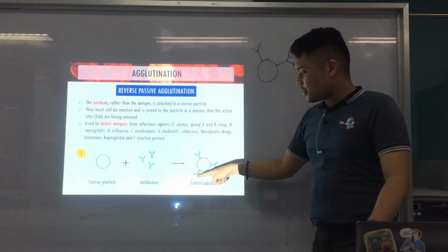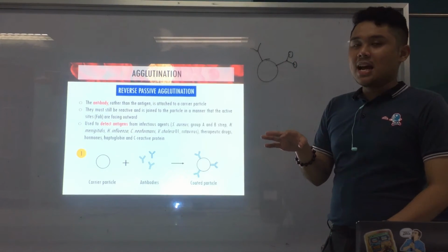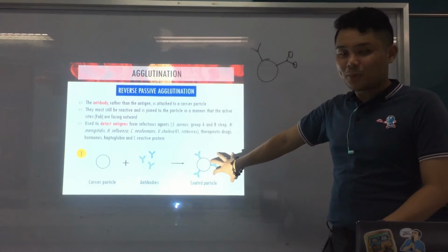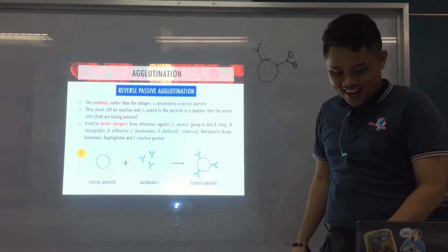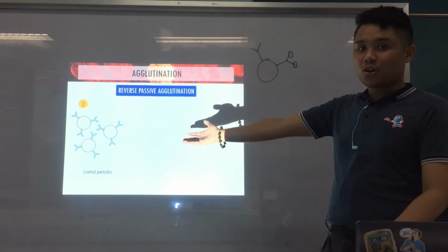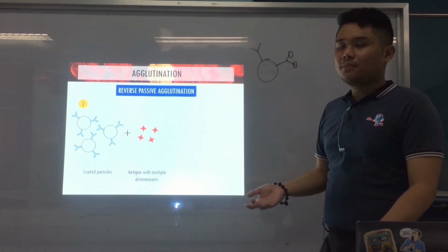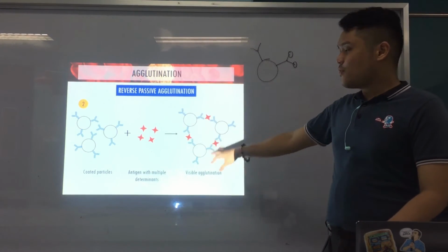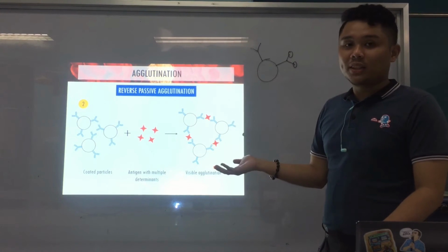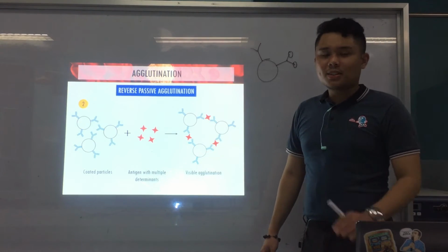And the Fc, recall from antigens and antibodies, the Fc portion of the antibody is used for its other functions, like complement. Here's an example of a reaction. You have the coated particles, your reagents. You are detecting antigens from a sample. Of course, they bind, and then they form a lattice network, which results in visible agglutination. I hope you get the concept. It's quite simple.